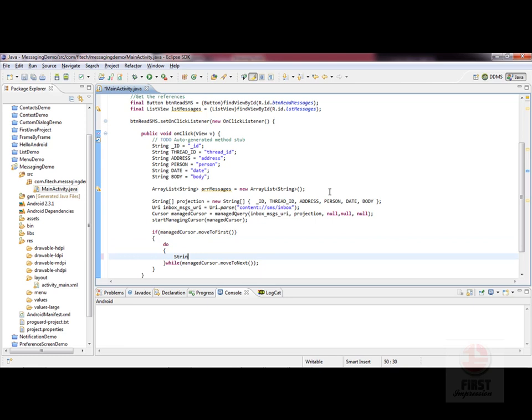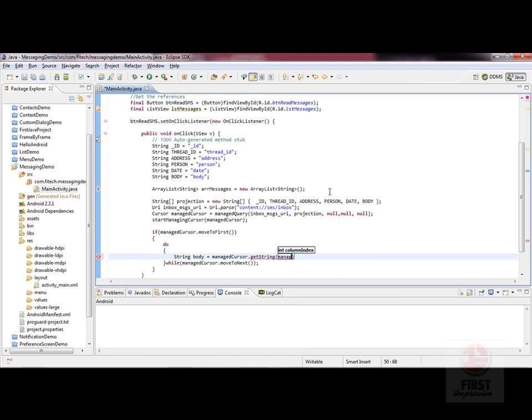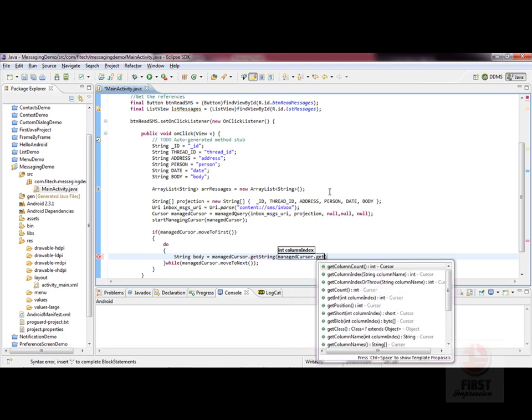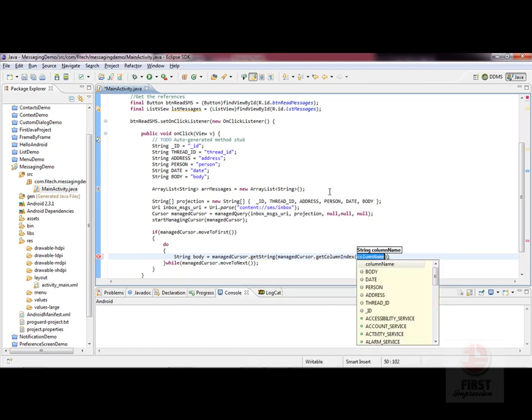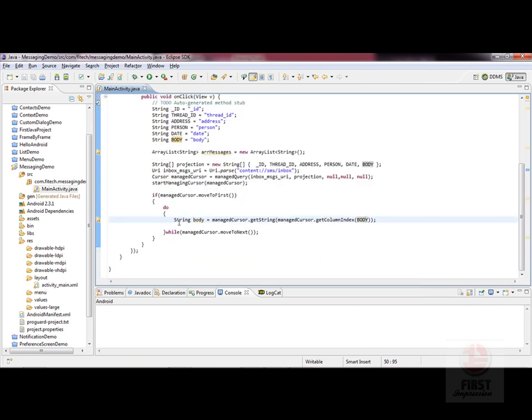Then I want the body of the message, so I'll say String body equals managedCursor.getString and managedCursor.getColumnIndex. The column index that I want is the body column index, so I'll have a body tag over here. This body will come from this field of body.